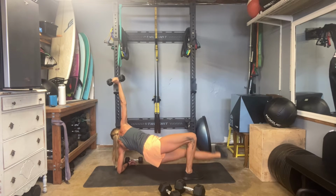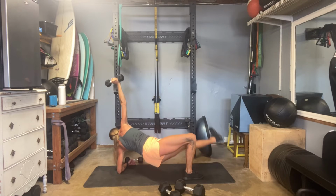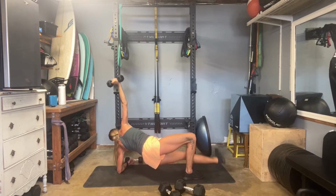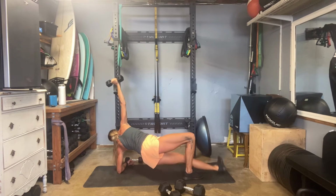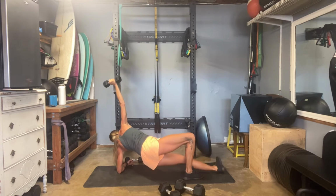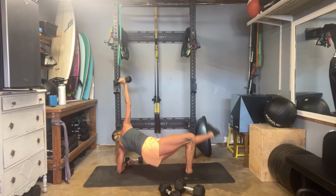2, 3, 4. Speaking of, don't forget your water intake. One of the best ways you can enhance your fitness, your health, endurance, longevity, staying pain-free. 5, 4, 3, 2, 1.